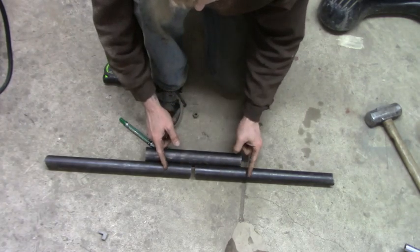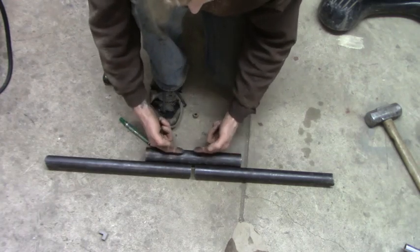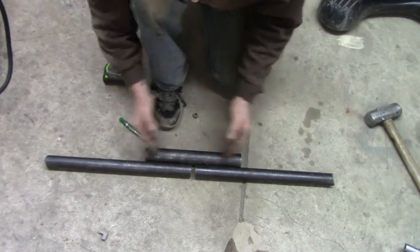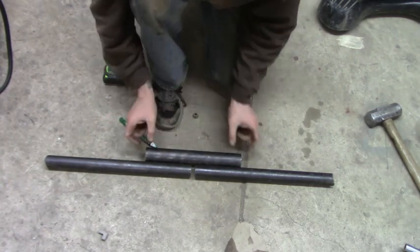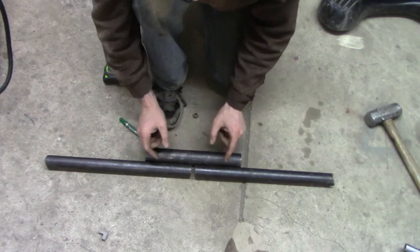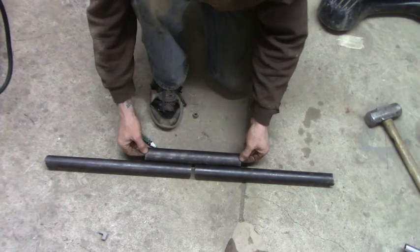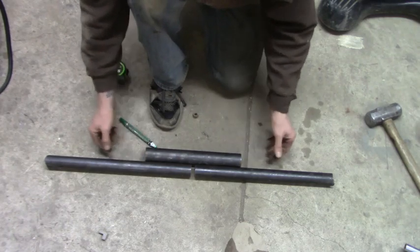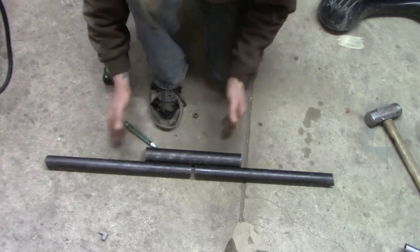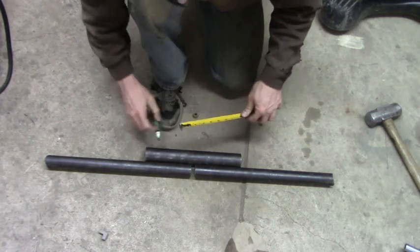You don't want to cut one real short, one real long. You want to get as much tubing in here as possible, and then that way you also have plenty of room to move these in and out. So you want to make sure you cut a little bit at a time. You don't want to cut it too short to where you are only in there for like a half inch or something like that, or worse yet, you cut it too short and then you have no room to move this. So let's go ahead. We're going to mark these and then we will cut them.